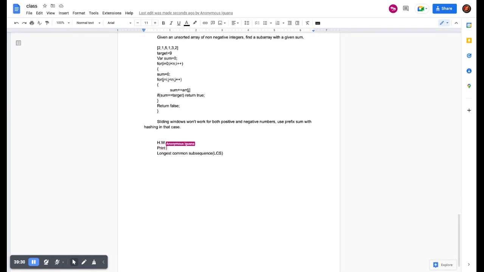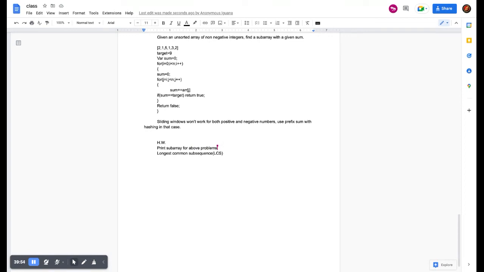I will share the template the next day. There is a template, and 10 to 15 problems can be solved using it for variable sliding window. But for these two, whatever we have done, just understand those concepts and solve them multiple times.